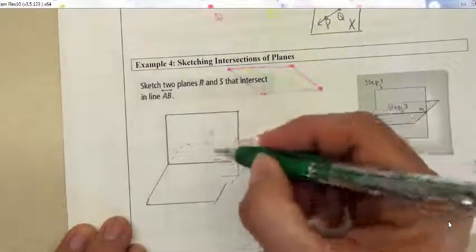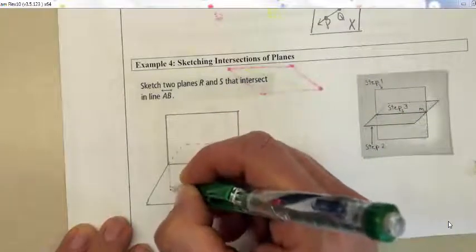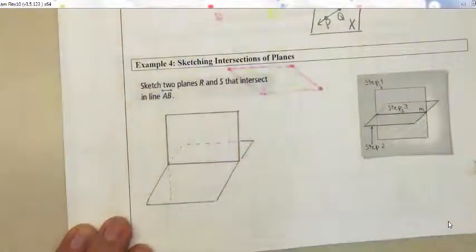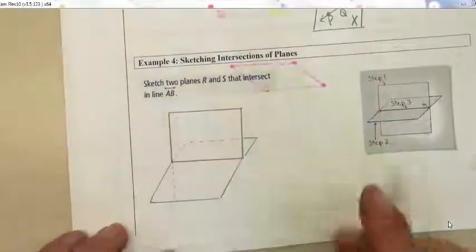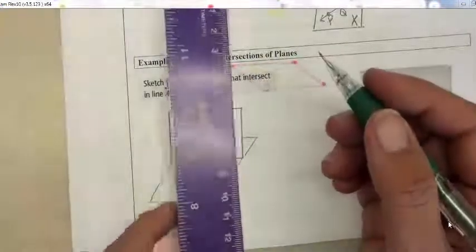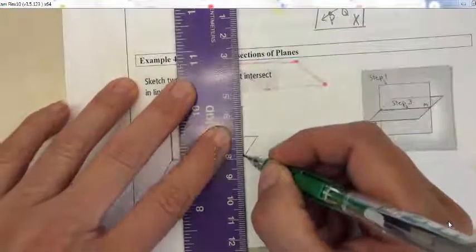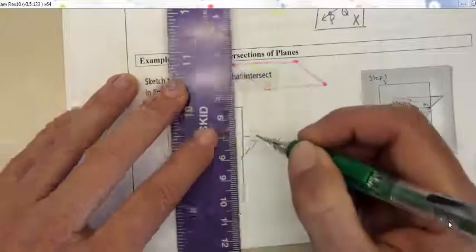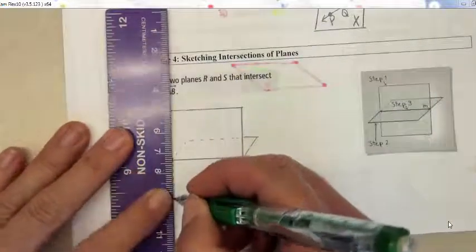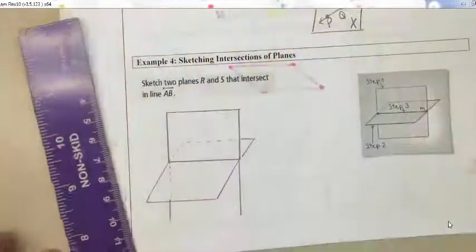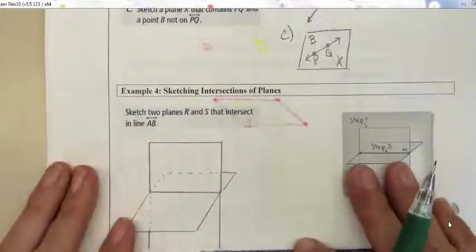And now let's finish our top plane here. Again, I'm going to use dotted lines because we can't see it. This is kind of popping out at us. And then I'm going to finish the rest of this rectangle down here. So I'll use my ruler for that as well. And some of you are probably better artists than I am, so you might be able to do this even better. And then I'm going to use color because I really like how the color ends up looking.